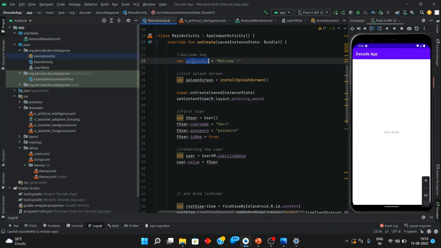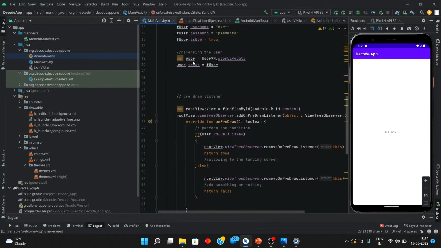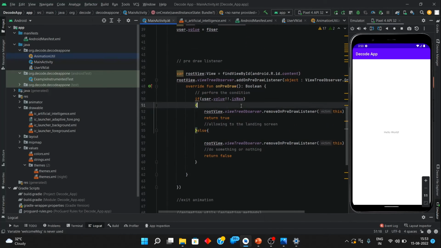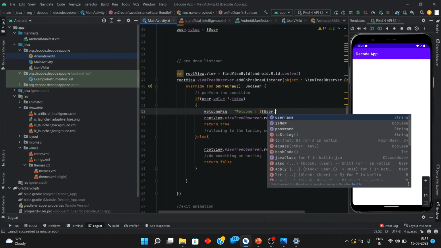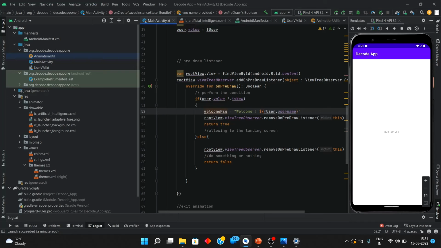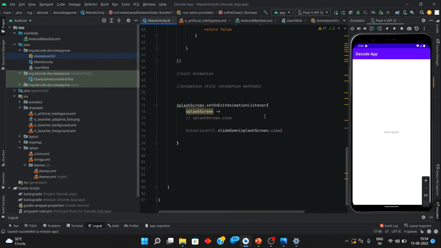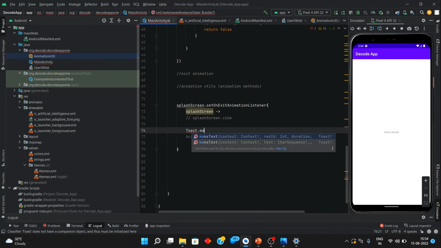Based on the condition that we created, we can make this interactive: if the user is new, we can have the message as welcome followed by the user's name. If the user is not a new one, is an old user, let us say he can have the message welcome back, and we can use this message in the exit listener with the help of a toast.